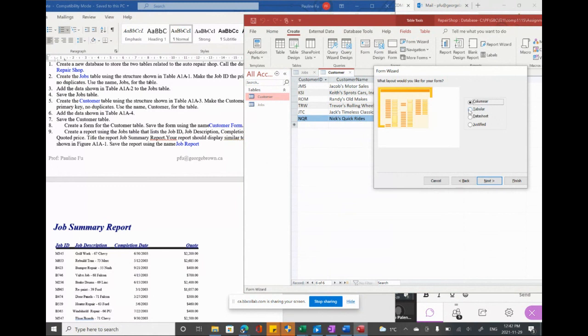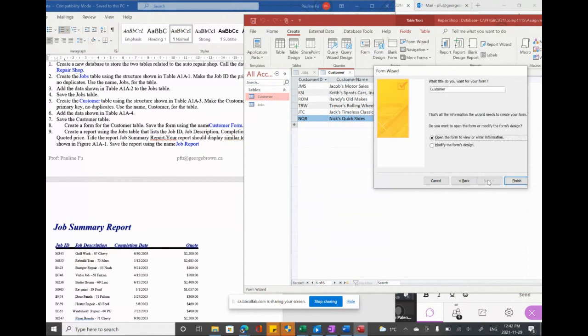You can pick any layout because there is no instruction saying which layout. So you can pick any of them. I will just accept the default setting. Click next. What title? The title is customer form, customer space form.